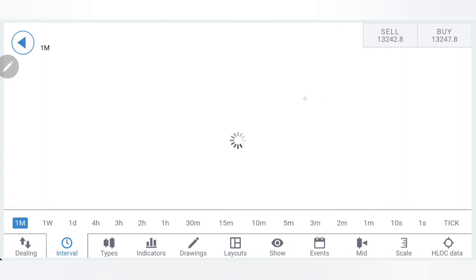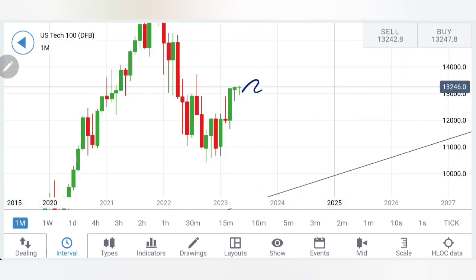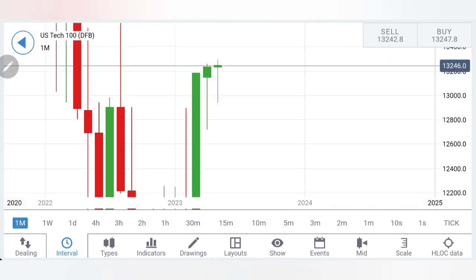Now look at the monthly. On the monthly charts, first of all, the previous month's candle is very important. It has formed a strong tail and a very small body. Now almost higher highs are done, and hence it has already formed a tail here. See, it has started to accelerate. The lows were high above; it has not yet achieved the lows or nearby lows of the previous month.